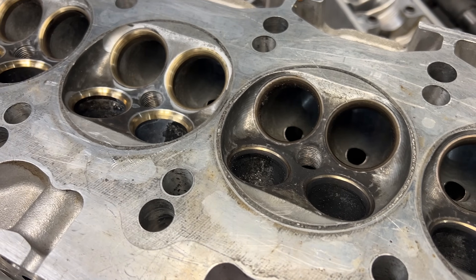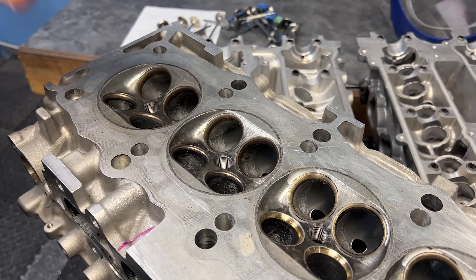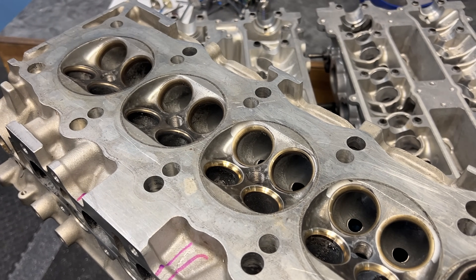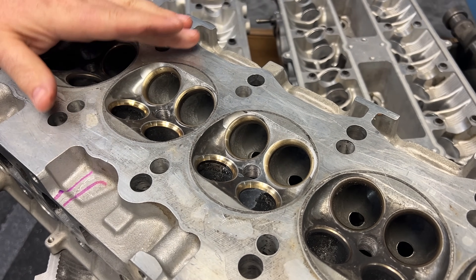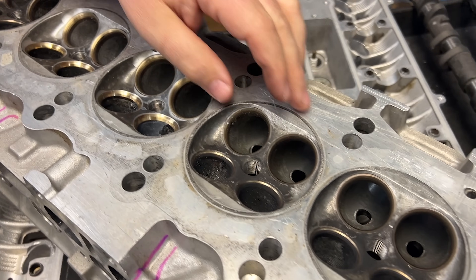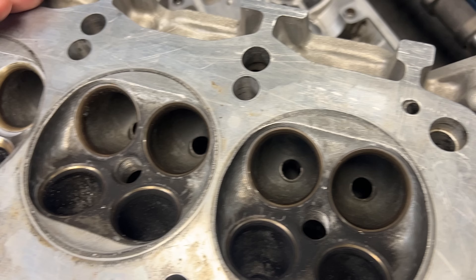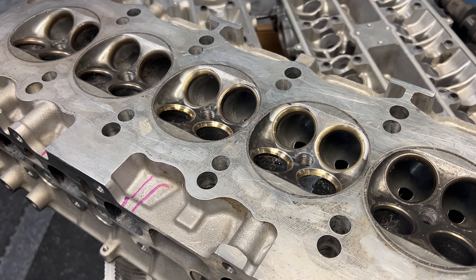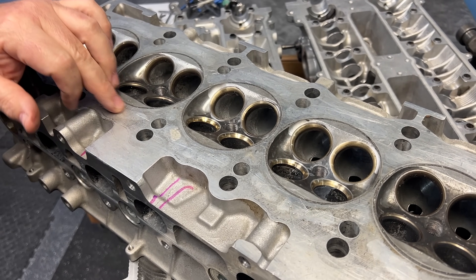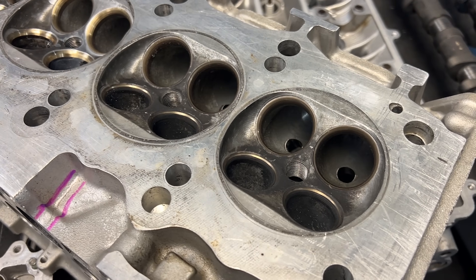I just wanted to show you guys one that's actually been run. The deck surface looks a little messed up, but this thing has seen 100 pounds of boost, a 400 shot of nitrous, and white rice — and it is a sure testament of how that welding works. We left the oil hole open, half-inch studs, everything is done. This thing has been mid-sixes, low fours in the eighth mile — and all that works for keeping Eric a very happy and safe guy.